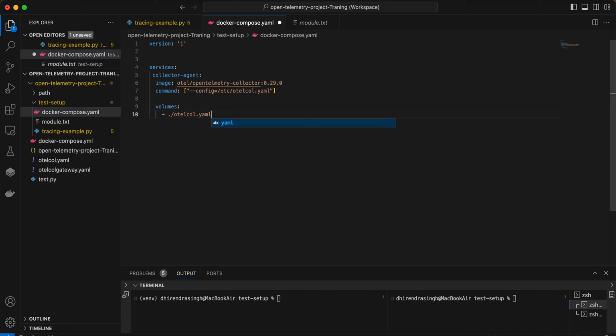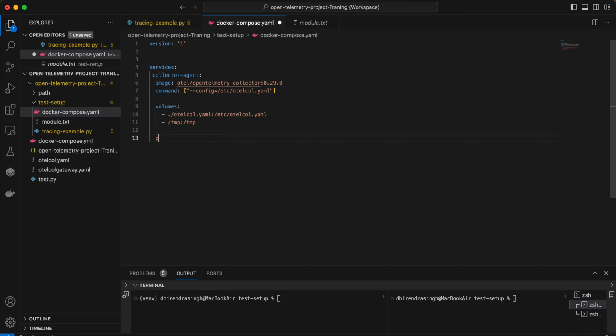That's what we have to put here, and then I will map it to etc inside the docker, the otel config. I'm making it very simple, and then we put a temp file as well, just for the purpose.